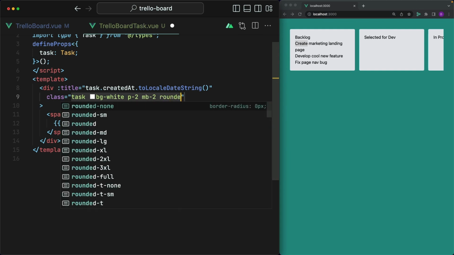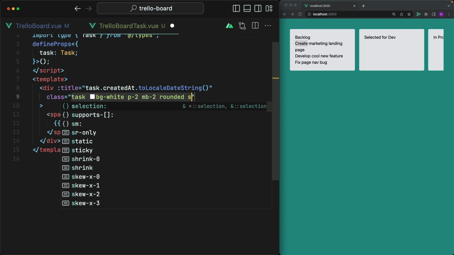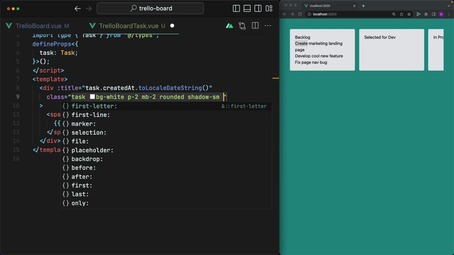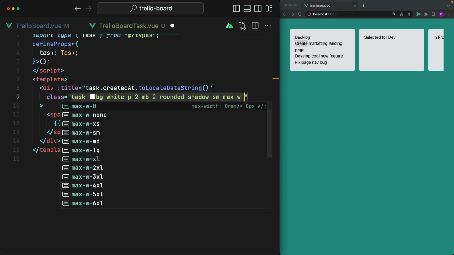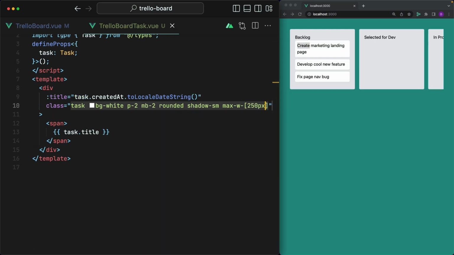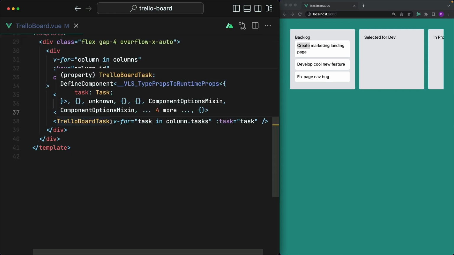We'll make them a little bit rounded, add a small shadow, and let's give them the same max width as we gave the columns. As soon as I hit save, over on the right hand side, our tasks are starting to look quite nice. Let's add a few more elements now that we haven't yet completed.